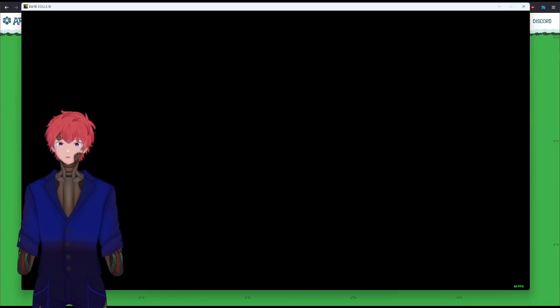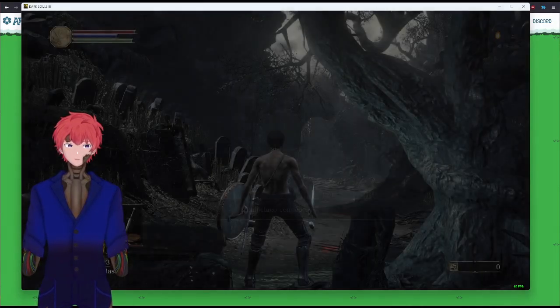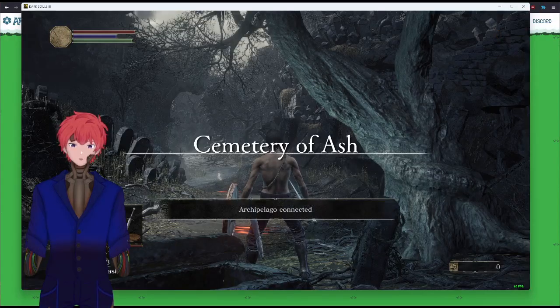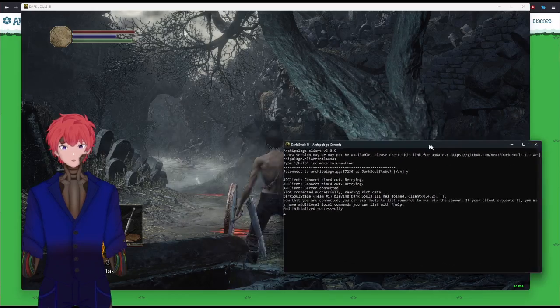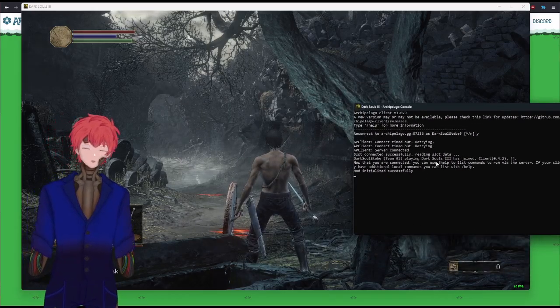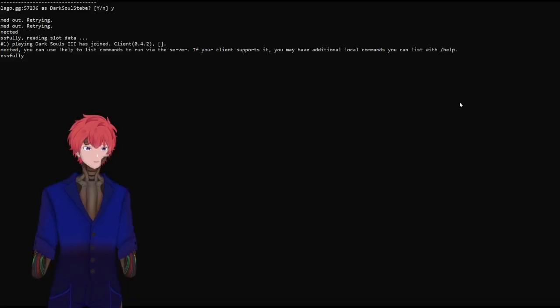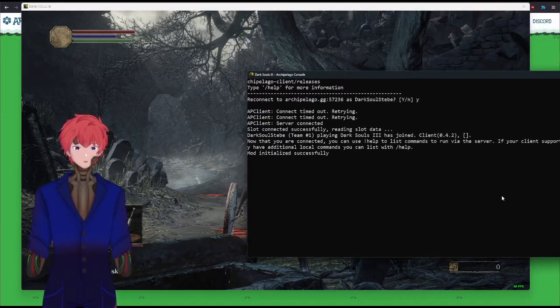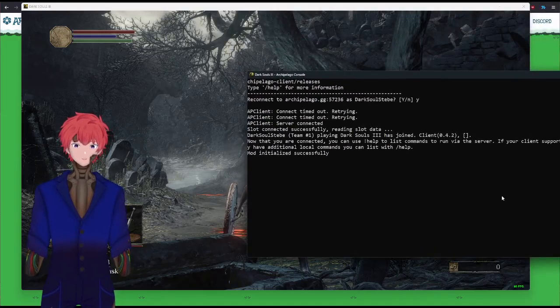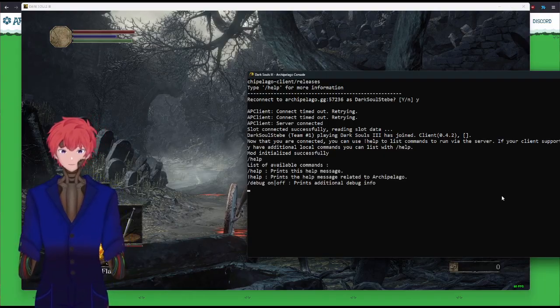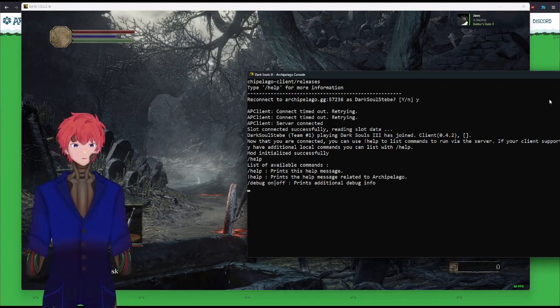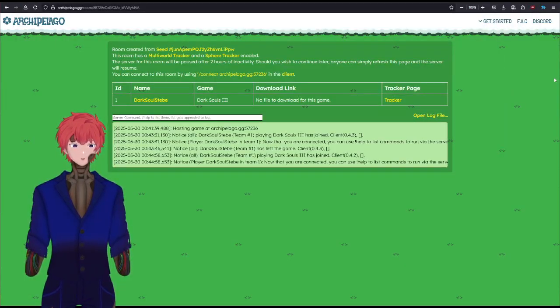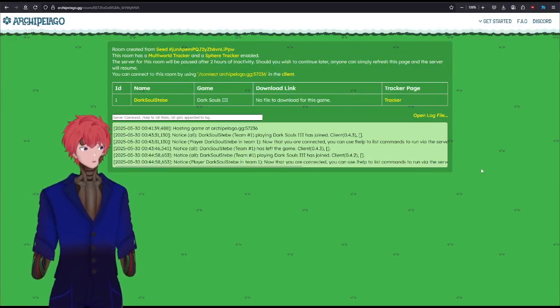Load on in. Show me that pretty cutscene that I'm going to promptly skip. And you'll get that notification that Archipelago is connected. It was retrying to get connected in the background. So you're now all set to go. You can list out all the commands that you need from the Archipelago site through this, or you can go back to the Archipelago page to show that you're successfully connected and you're good to go.